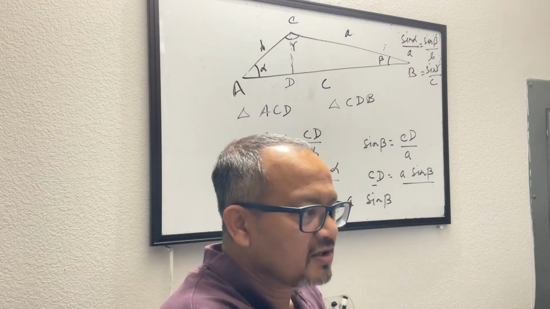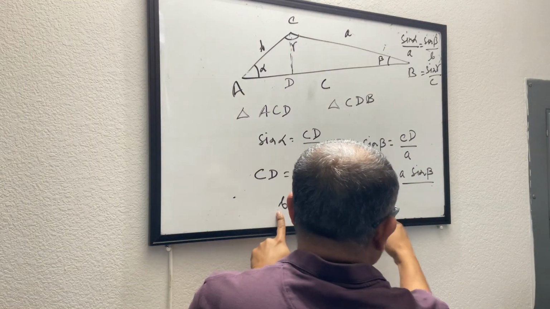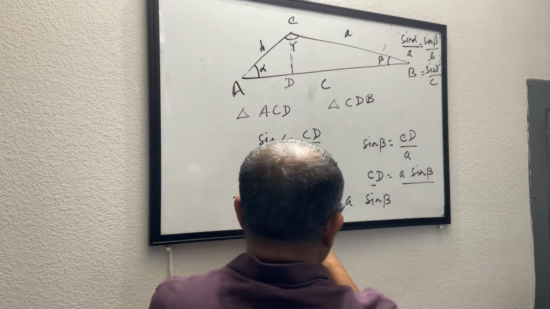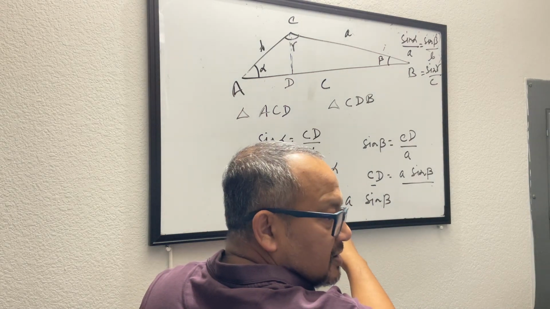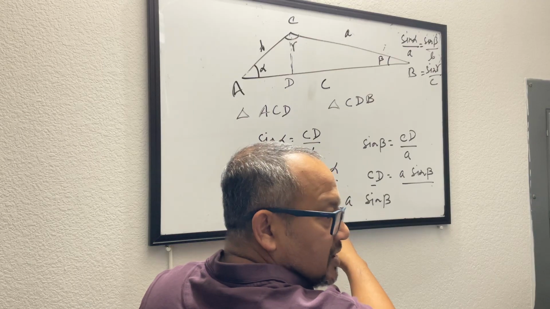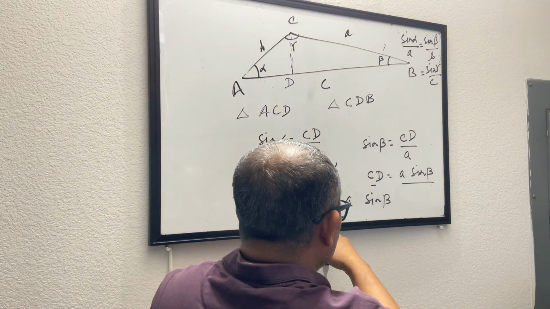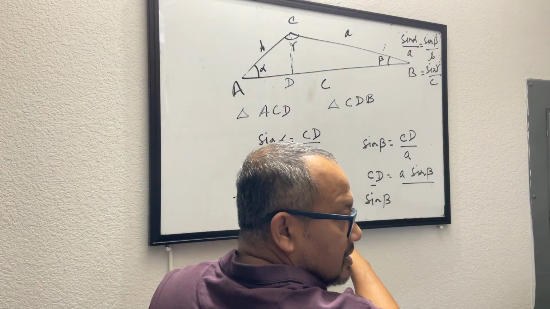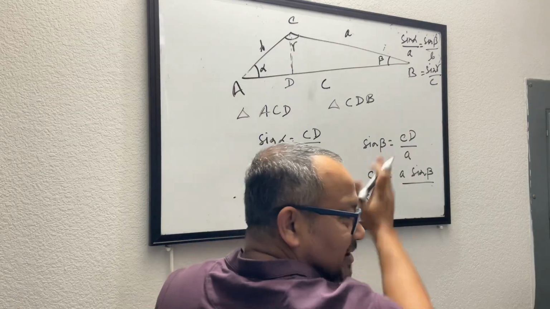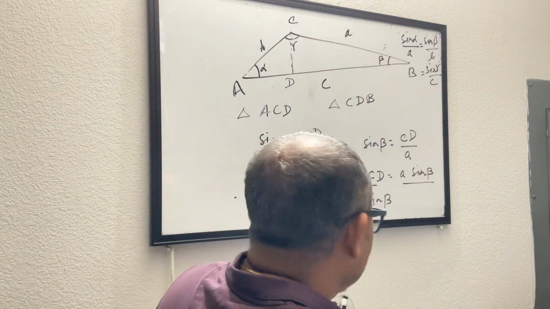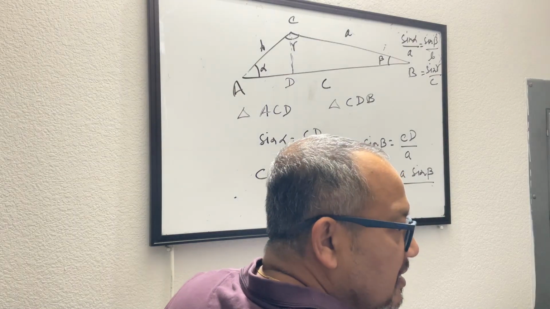Move the A and B, cross the border. B goes this side, becomes sine beta by B. A comes this side, becomes sine alpha by A. Wouldn't that lead to some complications though? Because if you divide by A, would it be B over A divided by sine alpha over A? So first we have to multiply, and then divide by B over A, and then it would be sine beta over A.